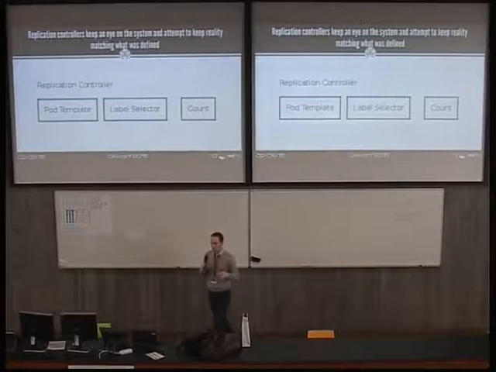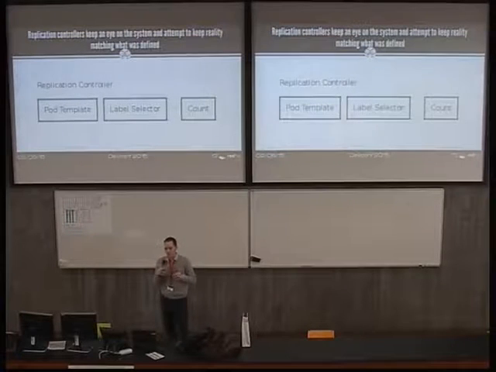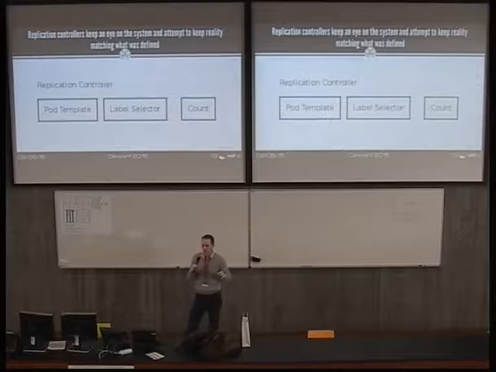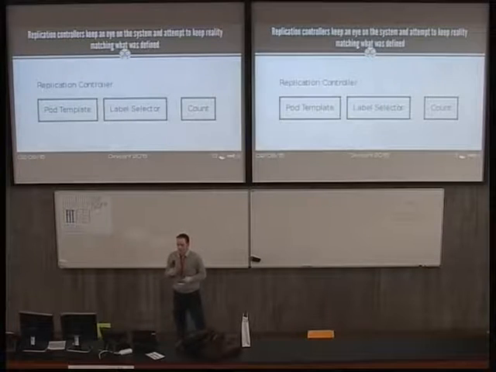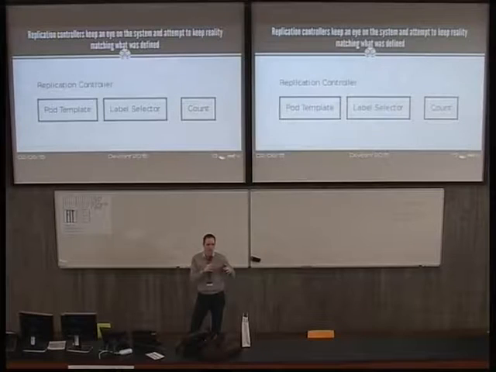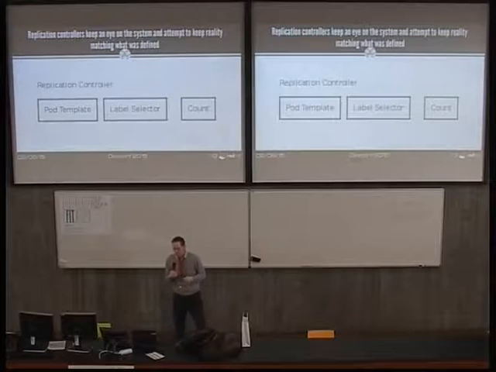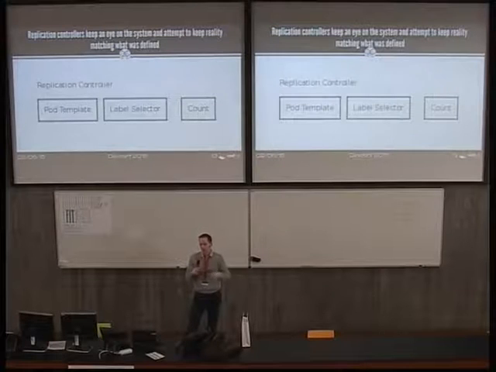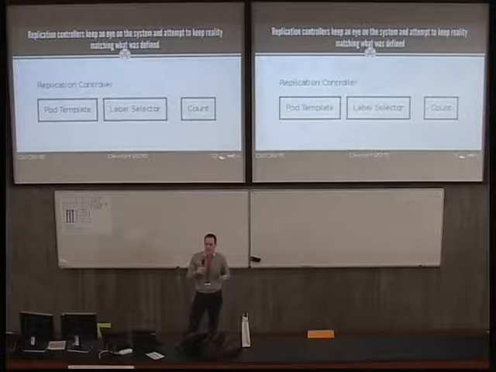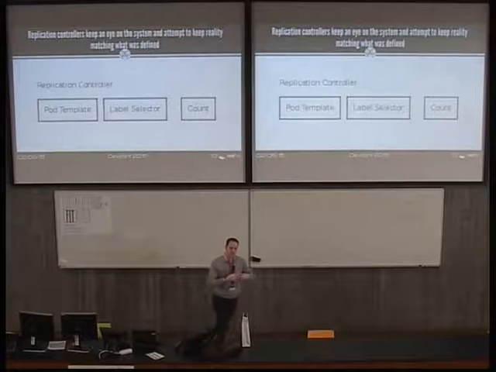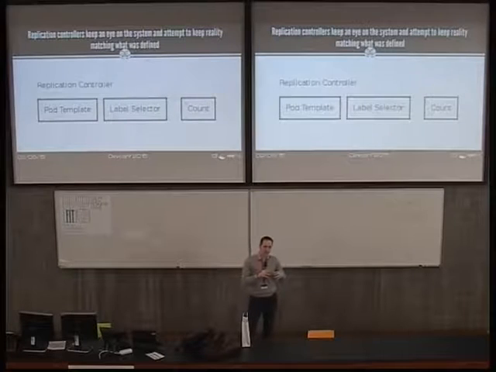Moving on to some of the deeper level stuff that you need to watch and be aware of. The first one is the Replication Controller. It sits and keeps an eye on the system and attempts to make the system that you've described, using this declarative YAML, a reality. You would be creating a replication controller per service. This is something that you need to create and deploy, which you'll see in the demo. You could say, I want to use this pod template, these label selectors, and I need 5 of them. You tell Kubernetes via the API server, here's my replication controller, and Kubernetes, the master, will then try to make that a reality.